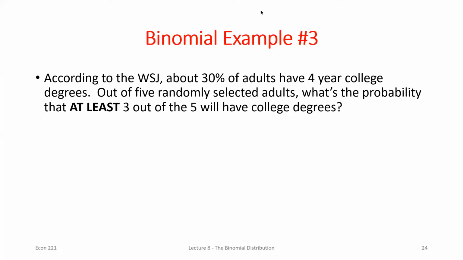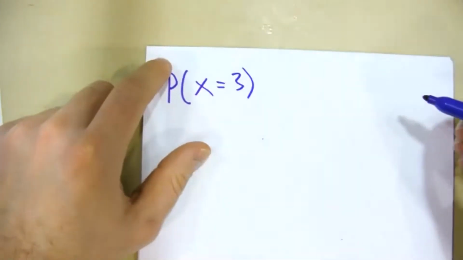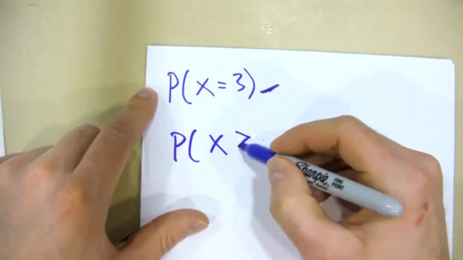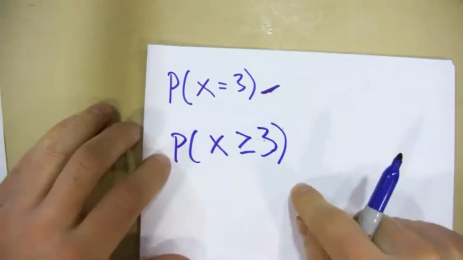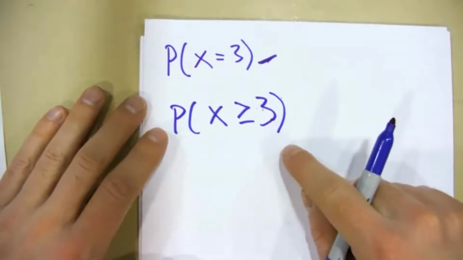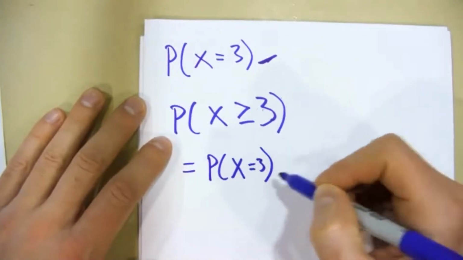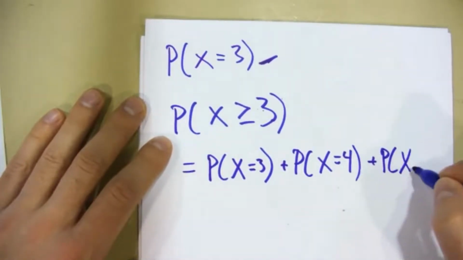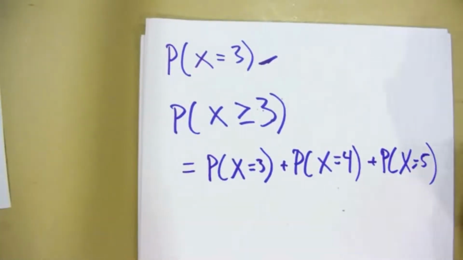So I think the easiest way to do these is to write out what you're looking for. Anytime I have x is equal to one number, I'm using the equation one time and finding that probability. However, what if I had something like this where I say, well, what's the probability that x is at least 3, or greater than or equal to 3? So write down what you're looking for and then just write out all the outcomes that meet that criteria. So the probability x is greater than or equal to 3 would just be the probability x is equal to 3 plus the probability x is equal to 4 plus the probability x is equal to 5. Well, if I only have 5 trials, that's where I stop. All right? Okay.